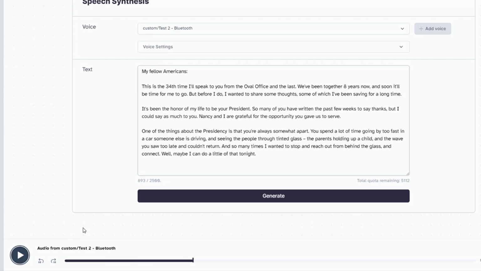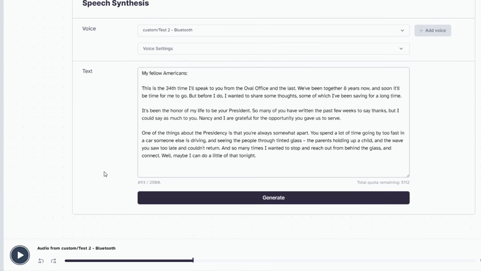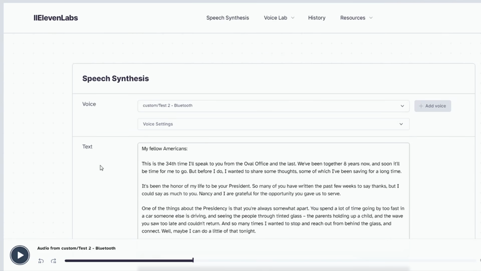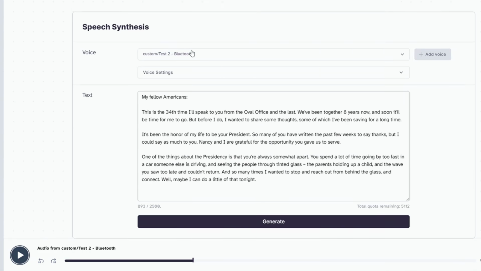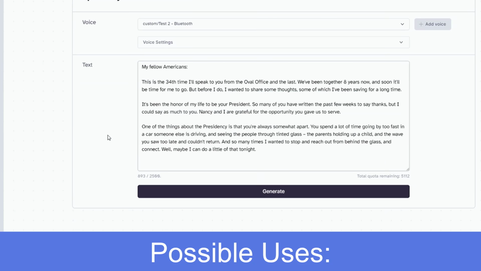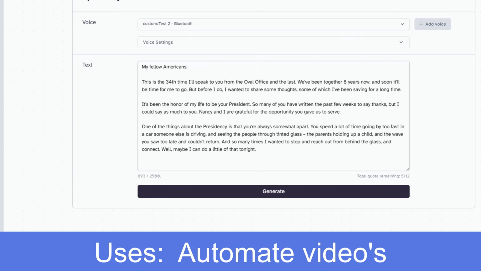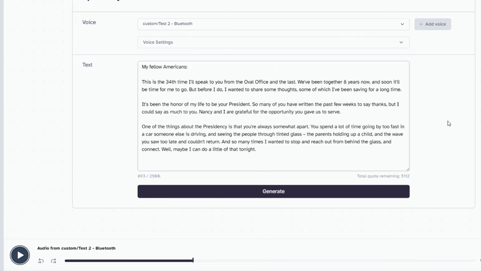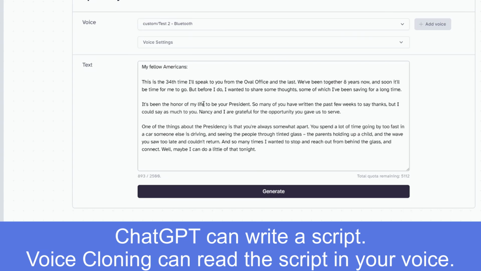Now that's pretty scary that that is that accurate. Again, the first one I tried from a different video wasn't that perfect, but this one really was. And some of the uses I could see this software being used for. Number one, you can automate things. Suddenly we can use ChatGPT to automate text. Now we can use this to automate a person's voice.